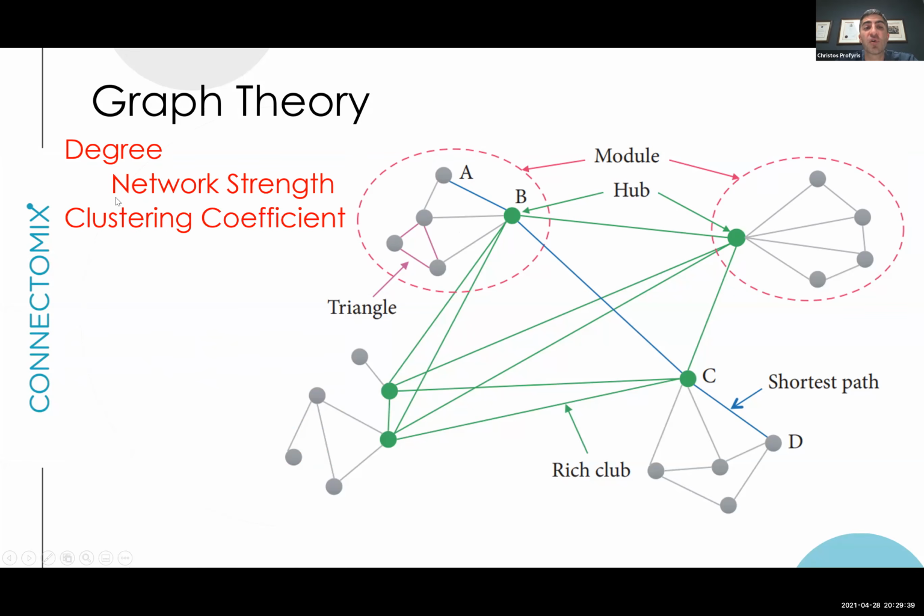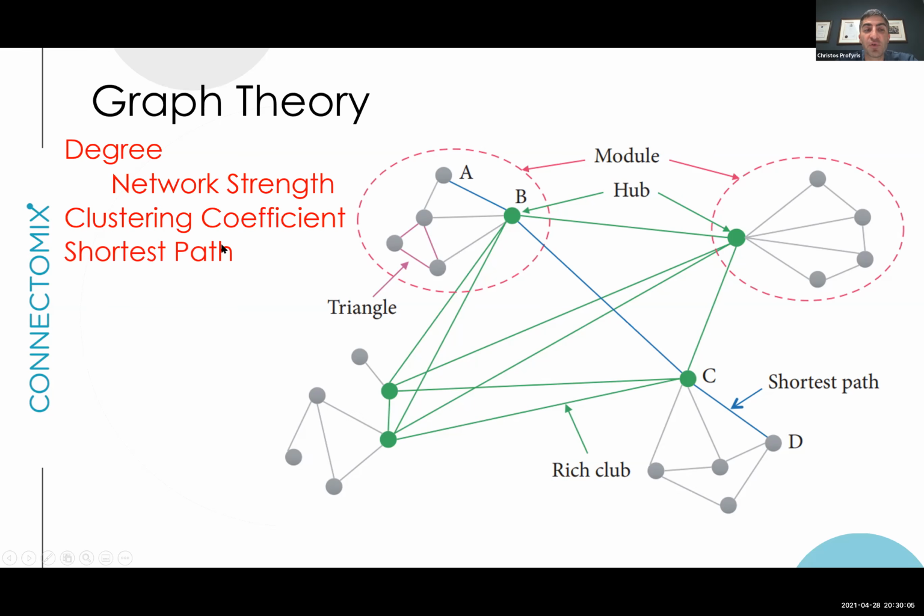We can look at something called the clustering coefficient. If you've got a region with different nodes, it tells you on average what's the chance that this node here is connected to its neighbor. So you can get a coefficient that will tell you, based on the connectivity of that network, how likely this node is going to be connected to that one or that one.